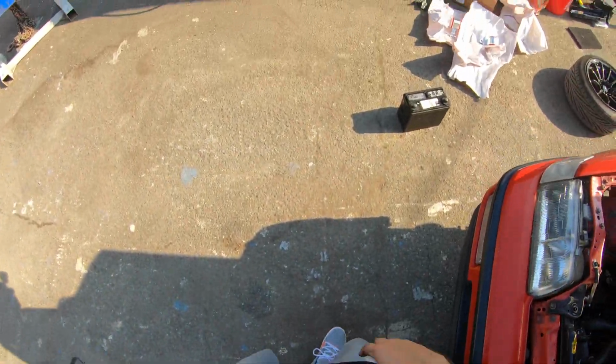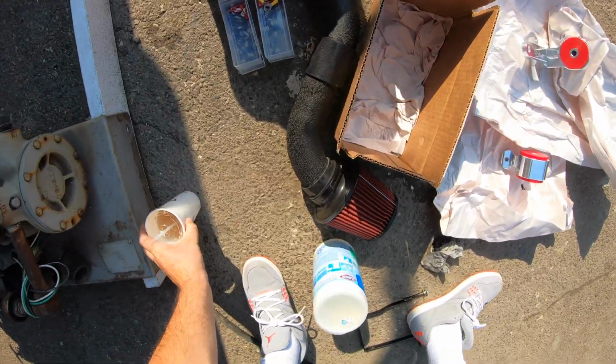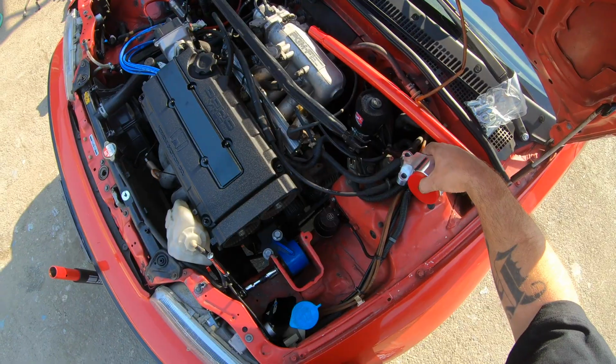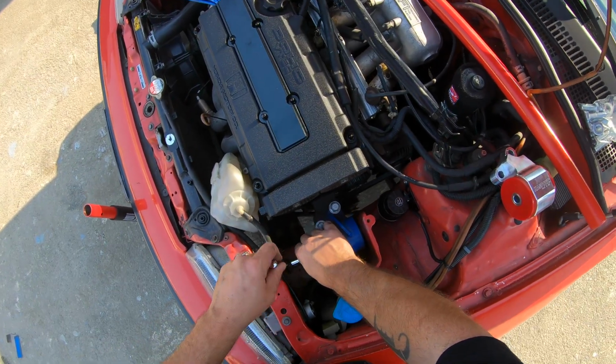I need some tea. It's hot out here. Damn, it's hot out here. But yeah, that's the kit I got. It was like $380 or so. So, I mean, not cheap, but I'm not trying to cheap out on this car, you know? Only the best for my baby.